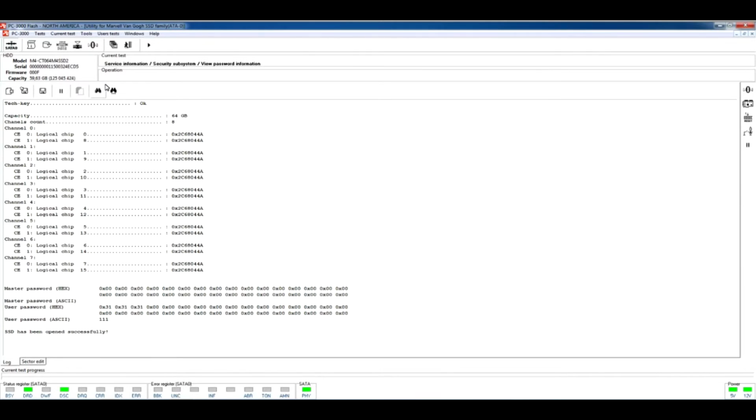Translator tables mode provides us higher speed of UDMA 66 for PC-3000 UDMA and UDMA 100 for PC-3000 Express. So the data transfer will be faster and data recovery will be faster too.